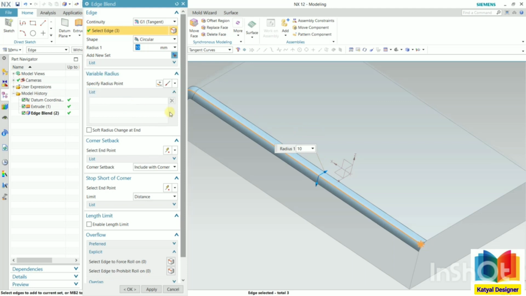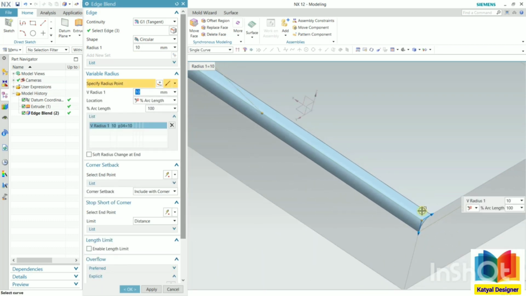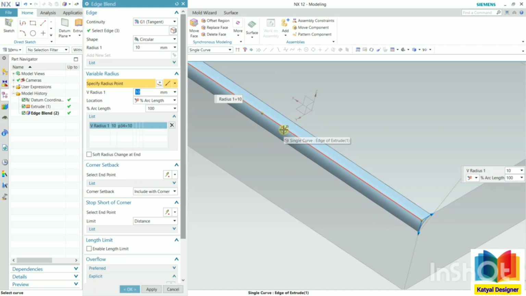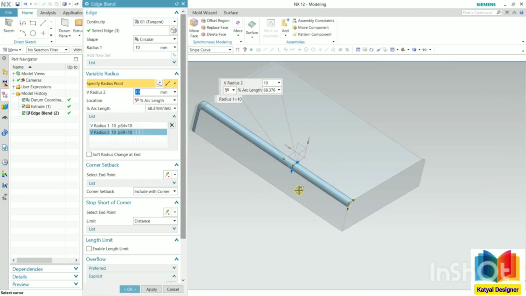To understand this, here we need to select the radius point. So we need to select the reference points. So let's say 1 point. So click here. So this end point is the 1 point. And then I specify one more point. So click. So I have these 2 points.